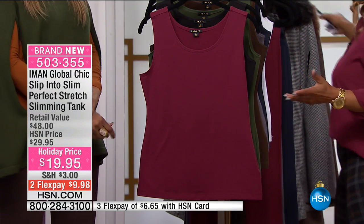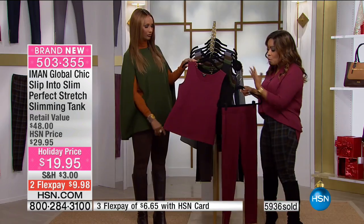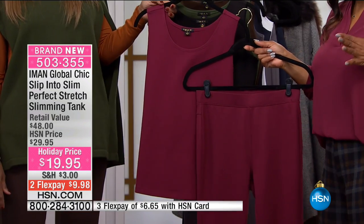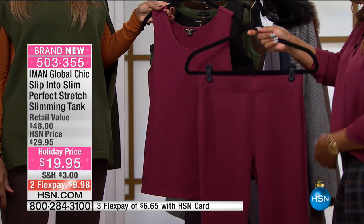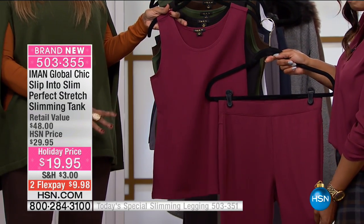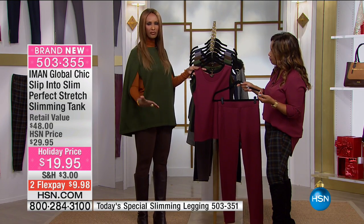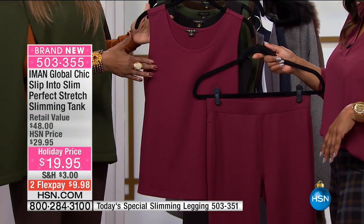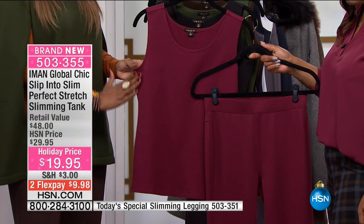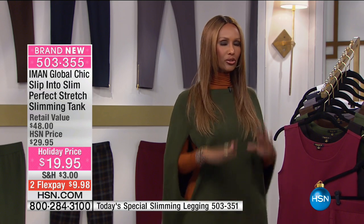This is going to be a big, big day for us, as we've been showcasing our incredible today's special. We wanted to give you a look at the tank tops that have that beautiful flat slip into slim shaping to them. If you can get yourself a match to the leggings or a mix and match, whether you get a Zinfandel bottom and then a black tank, don't miss out on it. It's the same fabrication. It's still slimming. It just gives you that monochromatic look, so you don't even have to think of what you're going to wear with it. There's something to wear with it.